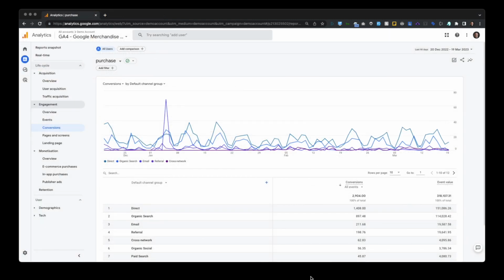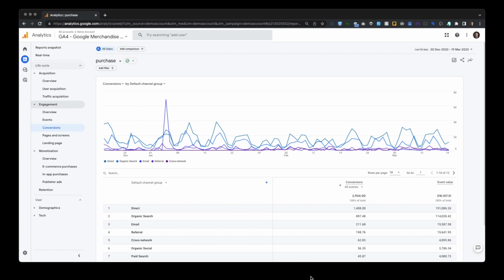With this data in hand, you can start to analyze your campaigns and make data-driven decisions. For example, you may find that your donation campaigns are more effective with younger donors, or that your volunteer recruitment campaigns perform better in certain geographic locations. By tailoring these campaigns to these insights, you can drive higher engagement and conversions.